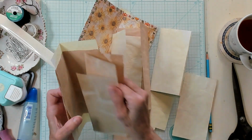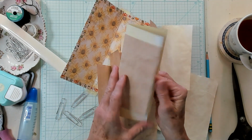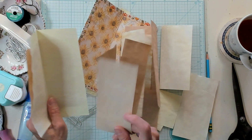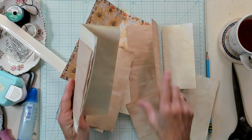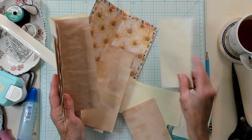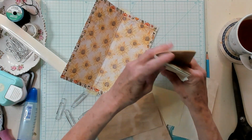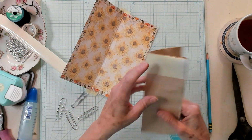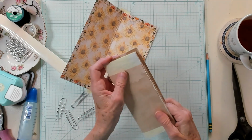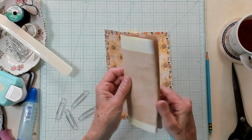Okay. This is where we made it. Okay, this, and then this, and then this, and then this, and then this, and then this. That's what we'll do. How did we get all these extra? I think I cut a long yellow one in half. I think that's what I did, guys. Oopsie doopsie. Okay, so now we've all got that together.